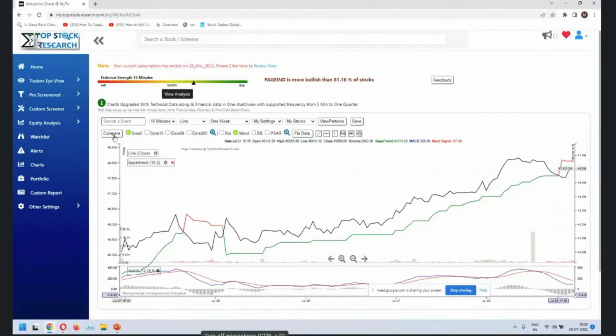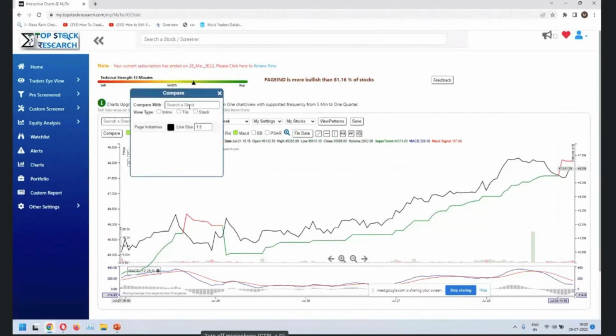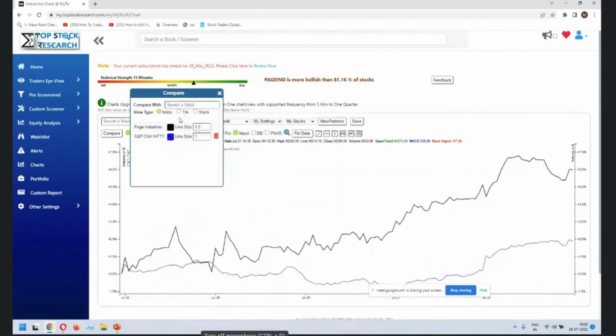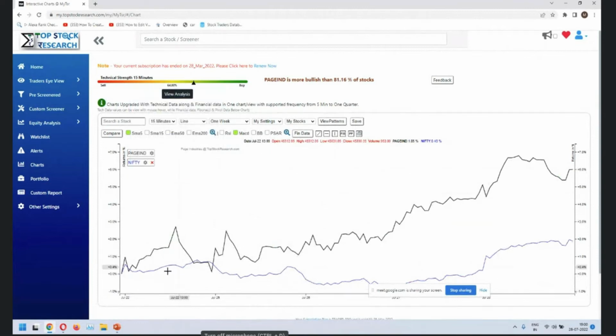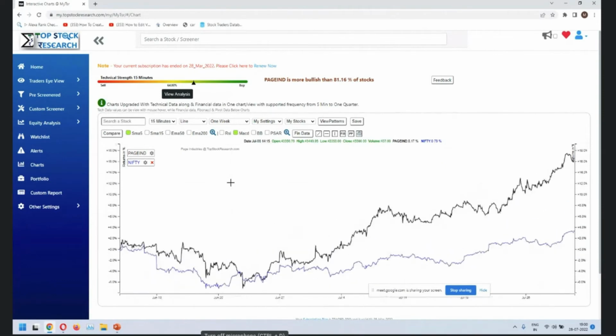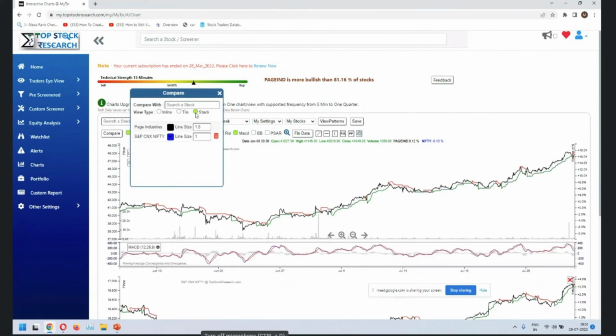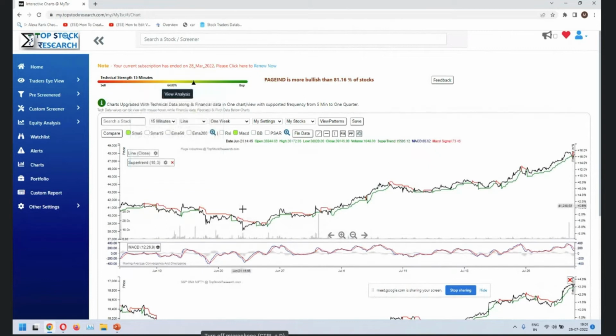If you want to compare this with, let's say, Nifty, you can always compare with Nifty. Where is it vis-a-vis Nifty on any time period? So this tells you that Nifty gives 2% returns in 1 week, whereas this gives about 6% returns. You can change the period. You can go to a very long period of time and compare. You can always stack or tile the charts one by one, which we'll cover in the chart section. So that was briefly about the charts of a particular stock.